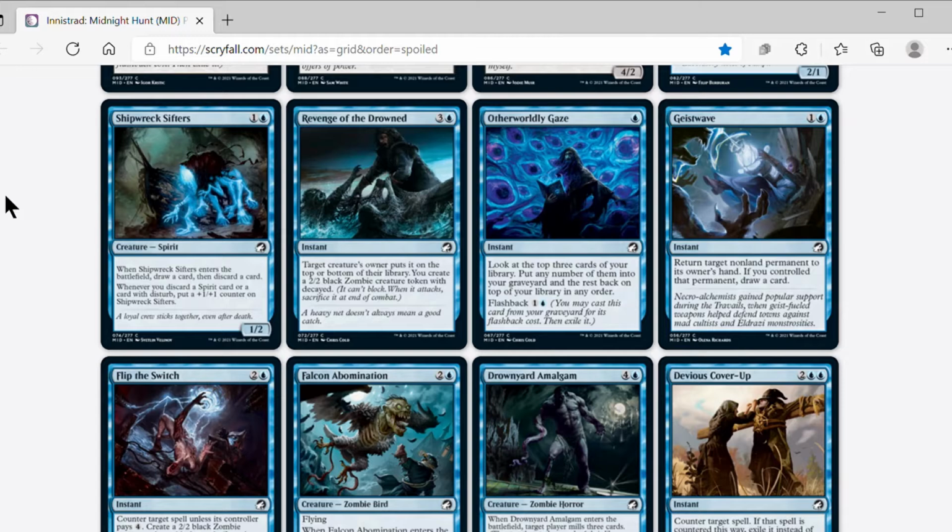Yeah, that's just a really weirdly worded card. I'm sorry, but target creature's owner puts it on the top or bottom of their library. What are they putting? The instant? Yeah, that's a really poorly worded card.